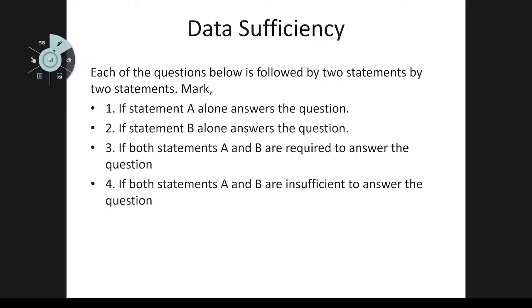Out of the 15 marks in logical, if you are doing 9 or 10 questions right, that means you will qualify. You just have to understand that. And just see in the exam if negative marking is there or not. You just check it once, because every time it changes. So out of 15 you just have to do 9 or 10.